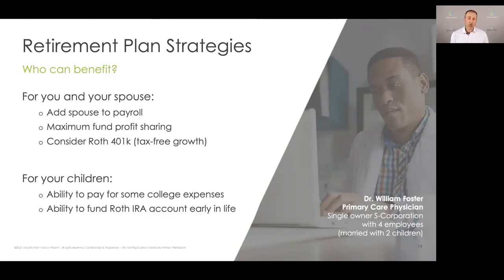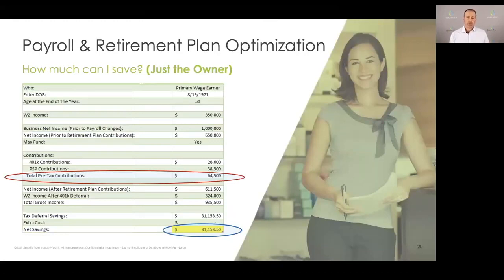We're going to pivot now into some specifics around these strategies. I apologize ahead of time because there's a lot of data on here, and I'm going to try to slow down a little bit as we go through this. We're going to go through some examples. What we're looking at here is a hypothetical. I'm going to walk you through the initial scenario, and then the stories are going to build on themselves. We've had to make a lot of hypothetical assumptions in here, so I just want to let you know that this is hypothetical.